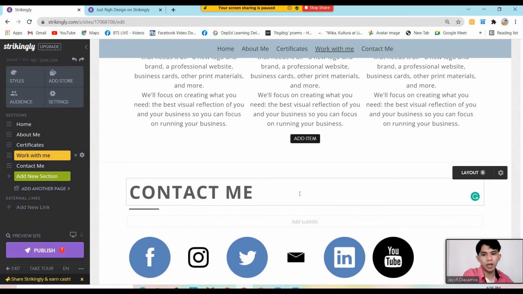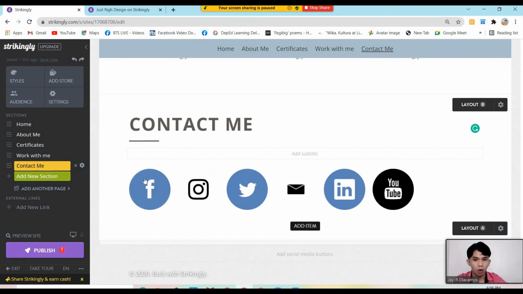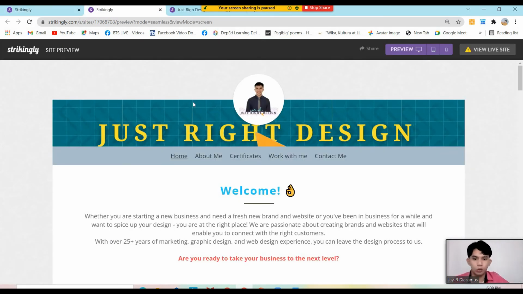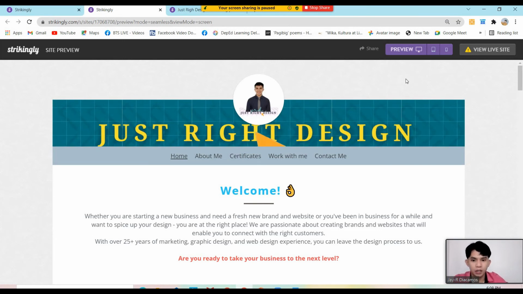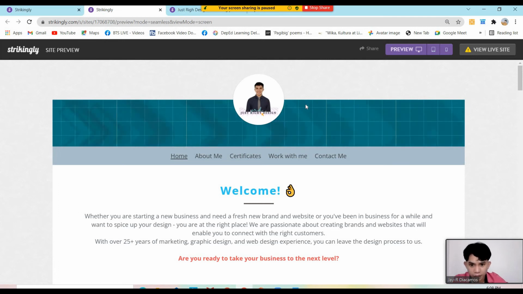To double check if your website is saving all your changes, just check the save now. And if you click this button for preview, it will give you a preview of what your website looks like when people view your website. This is a good way to check your viewers' view. If you click the style, it's your way to change your template style.